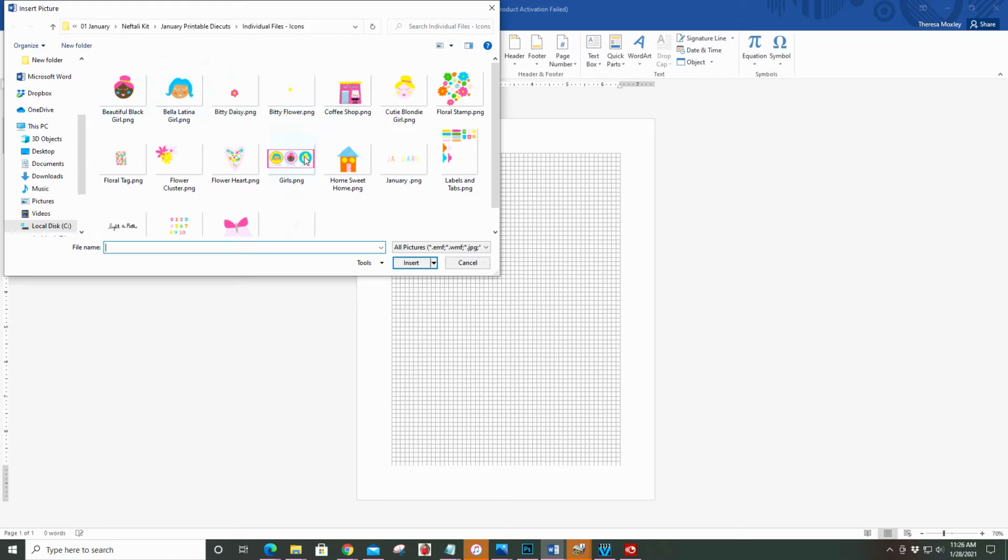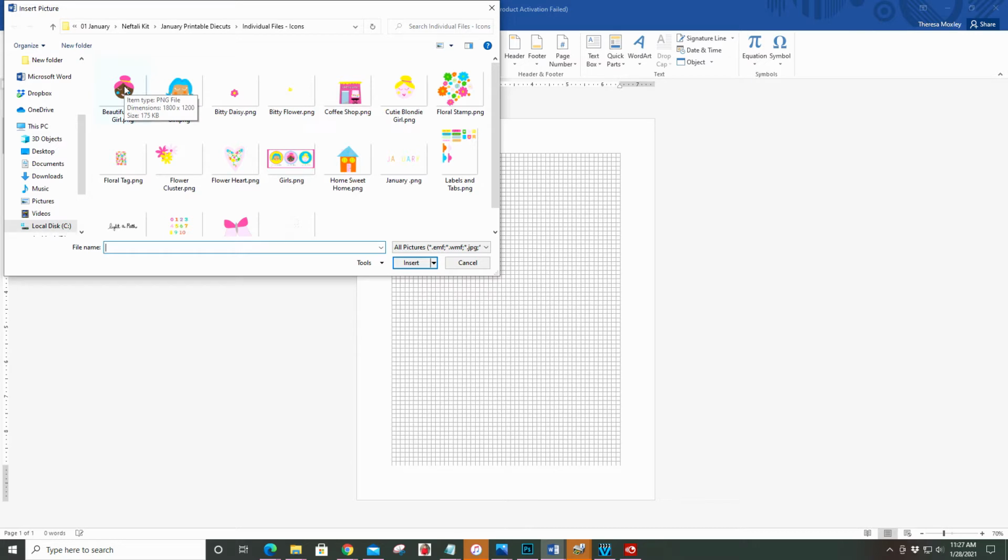I'm working with a printable kit that Neftali Zambrano did for us for Light the Path, and she has included the individual PNG files for the embellishments. I'm going to click as many as I want to print. You get to pick here. You can add more later if you want.